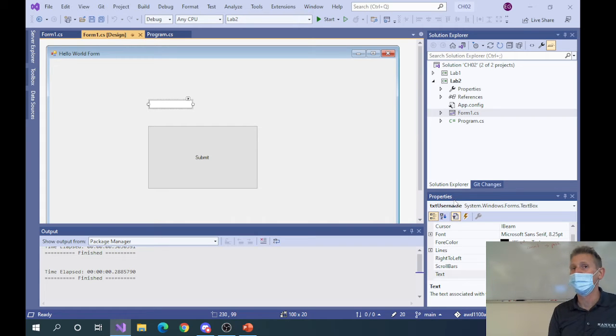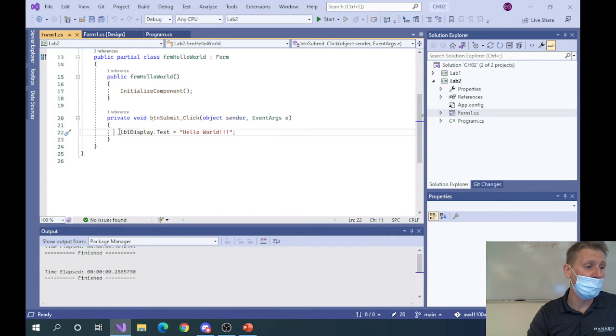The rule of thumb that I use is that if you're going to be changing properties of a control through code, then you need to have it a good name. And so you notice here, when I reference the label in the code, I don't want this code to say label1.txt.